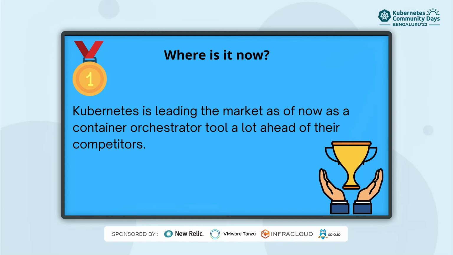And where is it now? These are some points on why you should even care about Kubernetes. Kubernetes provides an easy way to scale your application compared to virtual machines. It keeps code operational and speeds up the delivery process. The Kubernetes API allows automating a lot of resource management and provisioning tasks. Because of its open source ecosystem, Kubernetes stands way ahead of its competitors.